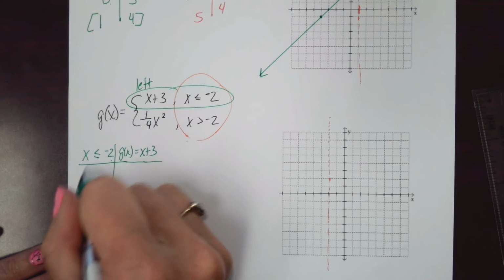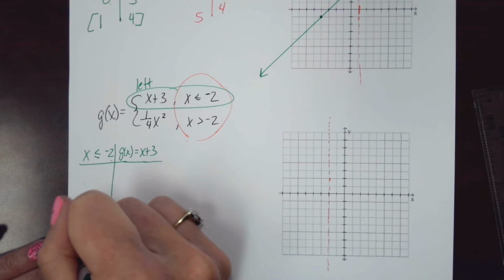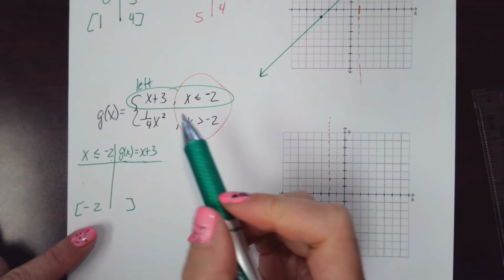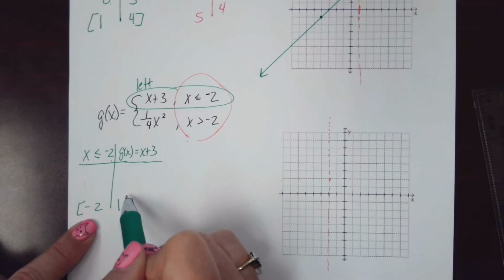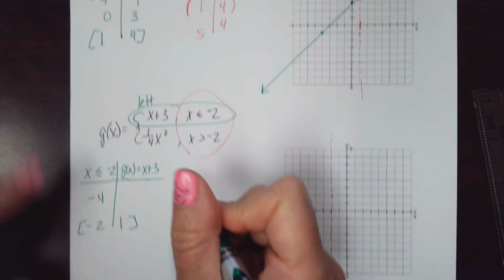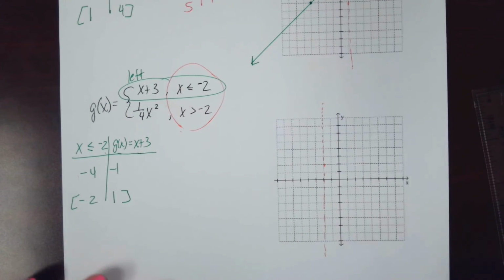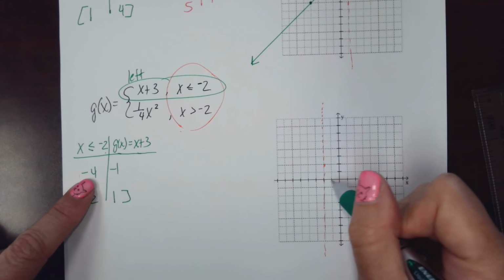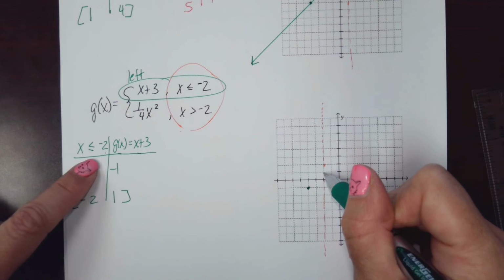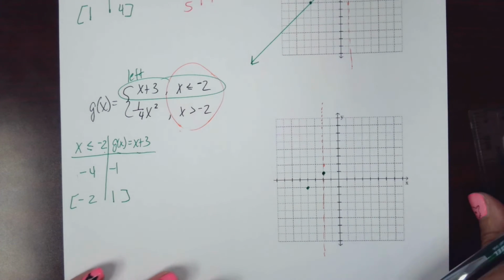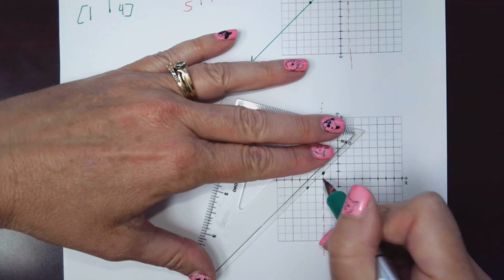I'm going to go down. I'm going to use some values. My largest possible value in the domain for this piece is -2. It's included, so square braces. -2 plus 3 is 1. I need another piece of the domain. I can't use 0. I could use -4, and we already know that -4 gives -1 because I've already used this rule before. So I've got (-4, -1) and (-2, 1), and this is included in this piece, so it's filled in. And there is this left-hand piece of my piecewise defined function.